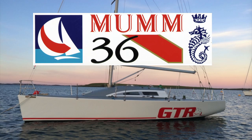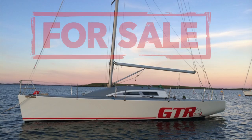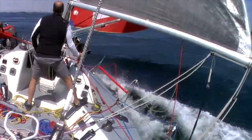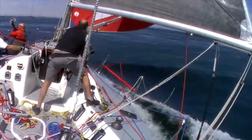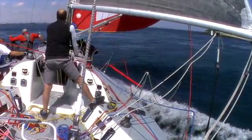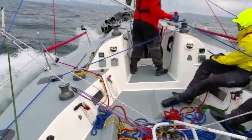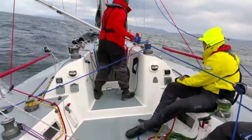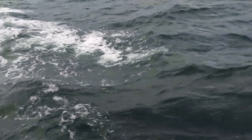If you are in the market for a fast but relatively inexpensive racing yacht, then our Mum 36, GT-R, may just be the boat for you. Equally at home on the flat waters racing around the cairns, or surfing down the rollers in the open sea, this optimised IRC yacht is a proven race winner, with all the gear needed for you to make a splash in the 2022 season.